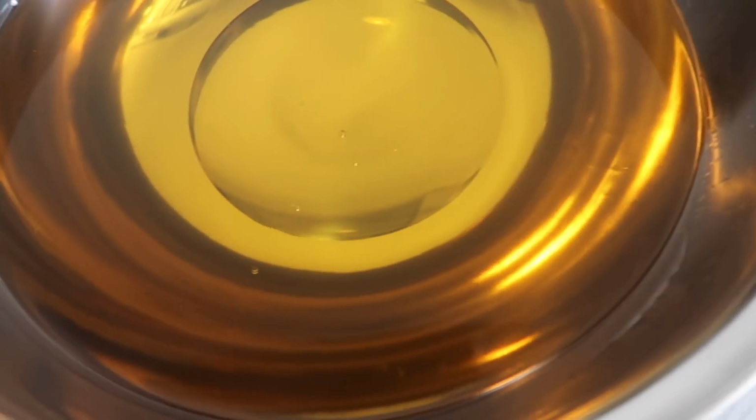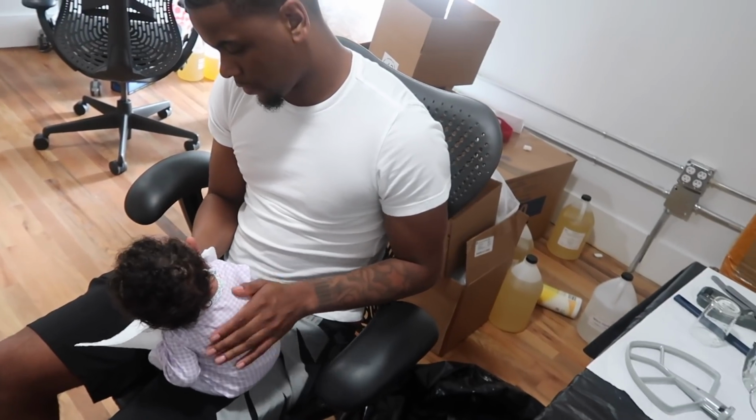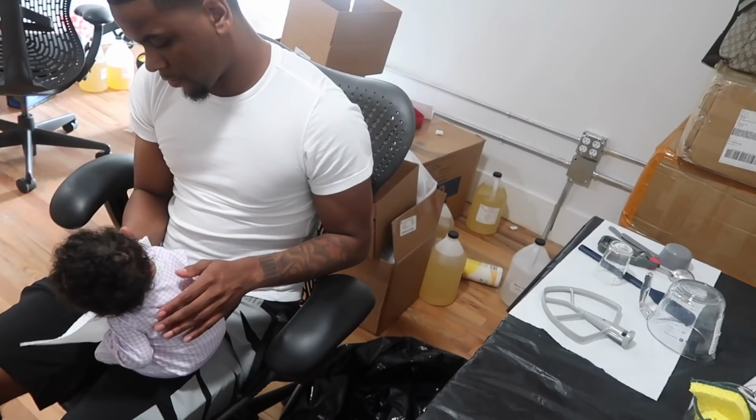So this is the base for the mommy butter that I'm about to make. Lokes just got done feeding the baby and burping her. So now what I'm about to do is print out shipping labels and write what's included in the packages on the back of the labels. Then I'm going to hand it to Lokes, and he'll start packaging everything, and then we head into the post office after this. So enough of the chit chat, I guess you guys could just sit and watch me work.